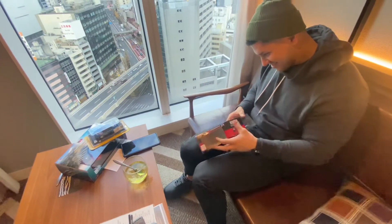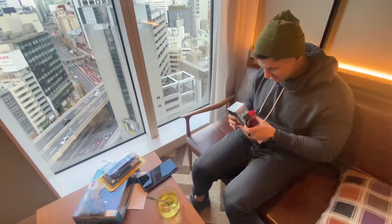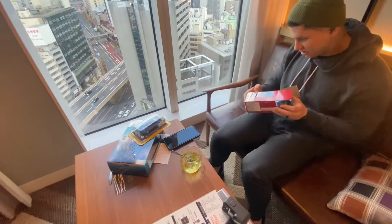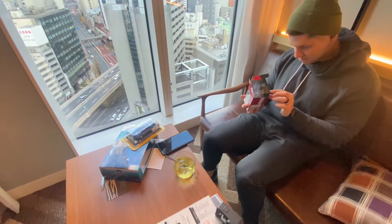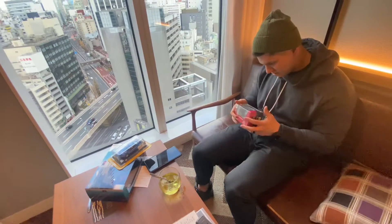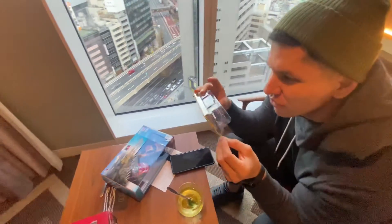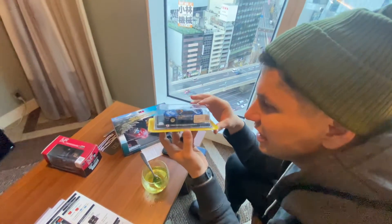Oh my gosh, you got a cool background. You're making me feel like a nerd. Well, you are — we're both nerds, just own it. I just like cars. That's the price tag from their store, yeah you can take that off. You can tell this is old, the box isn't in the best condition. What's the copyright? 2000. In the year 2000 — remember Y2K? We're all gonna die! I remember going out with my dad to get water and everything. This is a 1990 Nissan Skyline GTR R32.